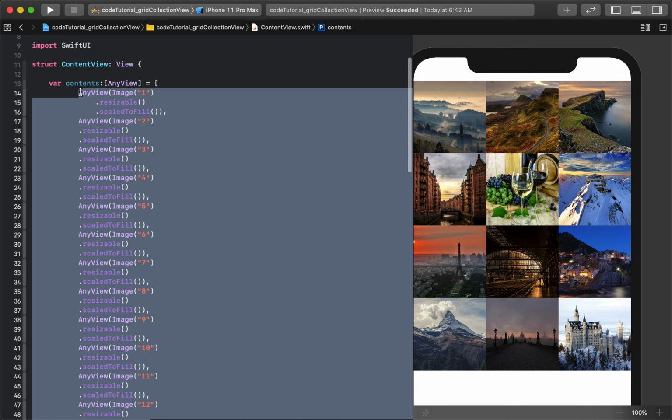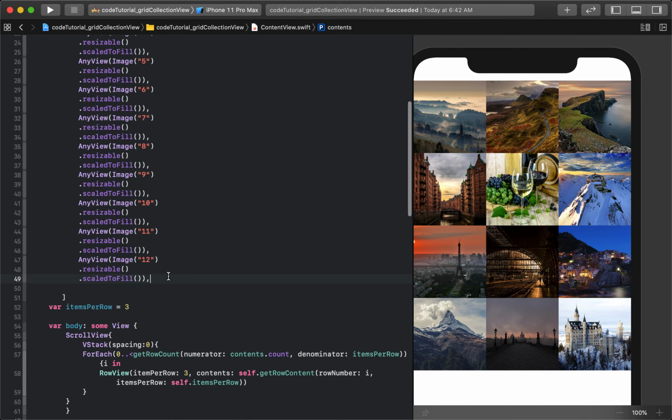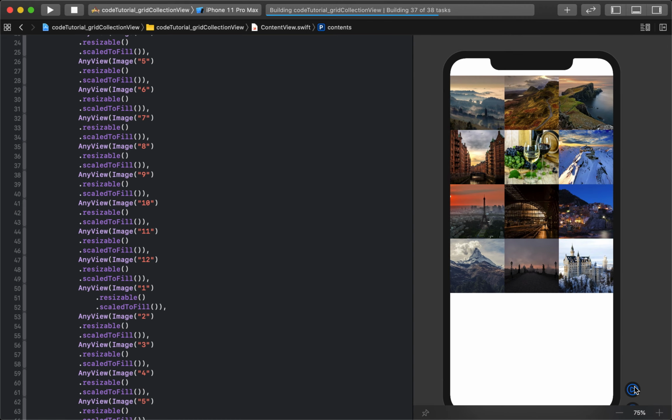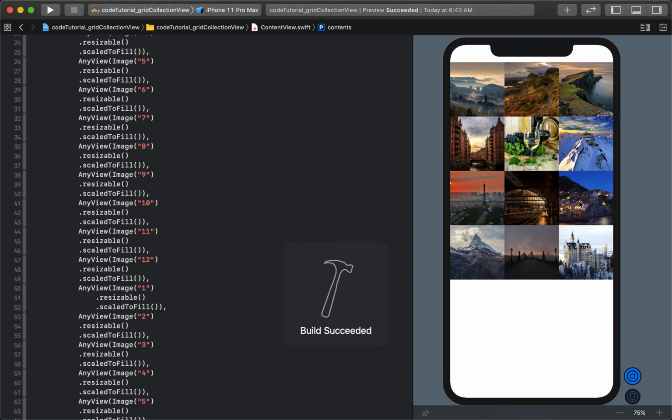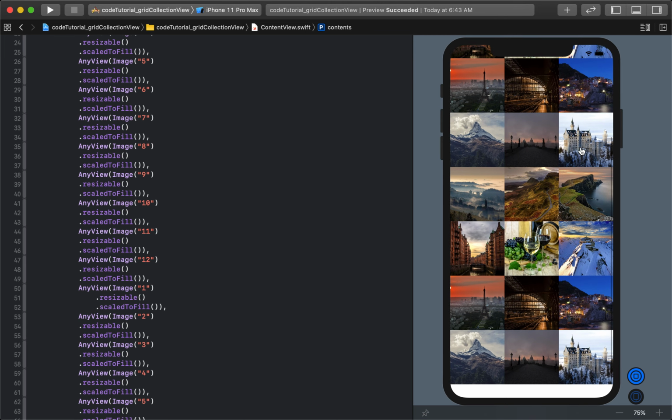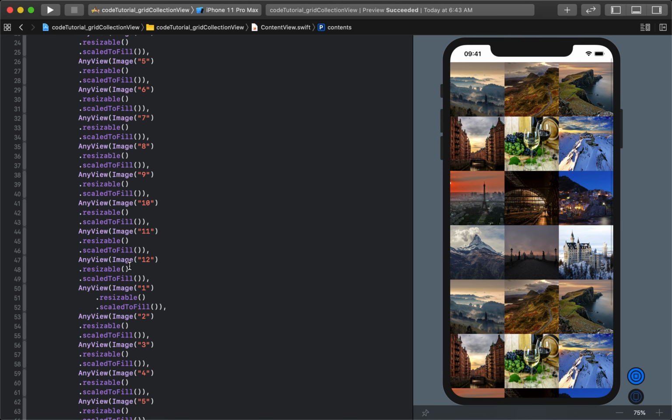And I'll just double how many views I have in here just so you can see that it is now actually scrollable. So I'll hit resume, play. Okay, there you go. Completely scrollable, and you could add your own content in here. Now the biggest thing here is I used very static data. You don't need to use static data like this.